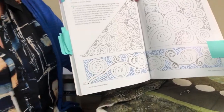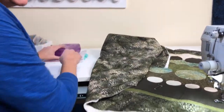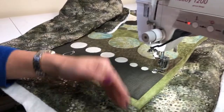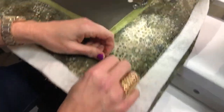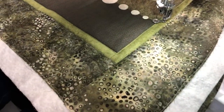But the pebbles are just funner, especially when I'm looking at the style of this quilt with the great colors that Mary put in it, and then this fabric and the circles. I just thought pebbles made perfect sense. So I'm going to take out my pins along the border. Going to put them in my handy dandy pin tray.